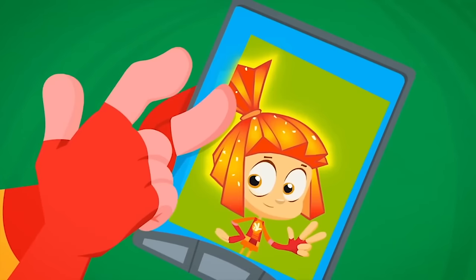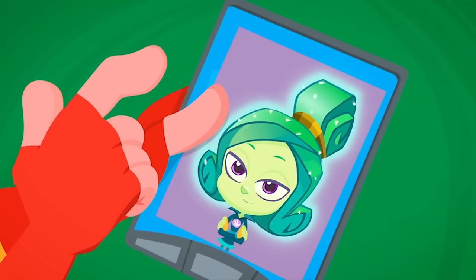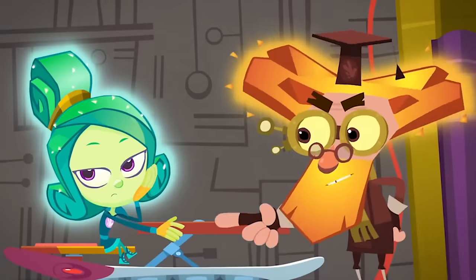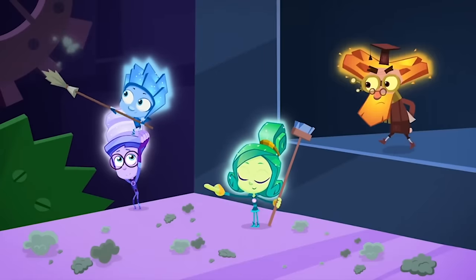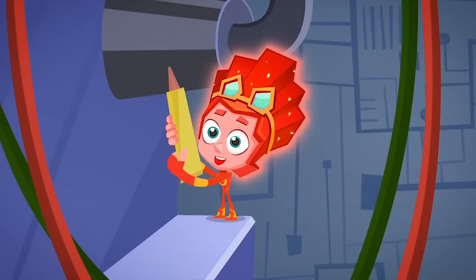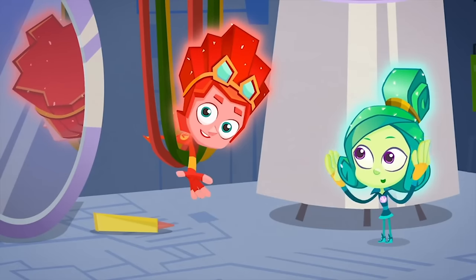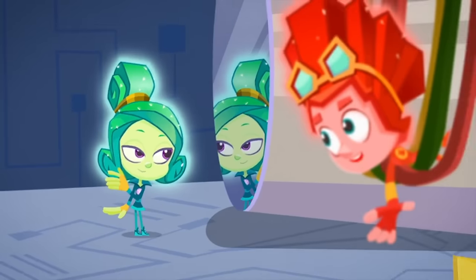Although, I really like Simka more. Or maybe Verda. Or both of them. I haven't decided yet. Verda can be difficult, and even bossy sometimes. But one thing I know for sure, Verda's a good friend. A friend that'll always come help. Well, that is if she's able to pry herself away from the mirror.